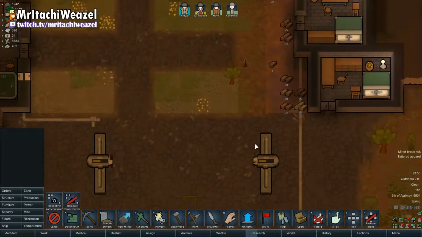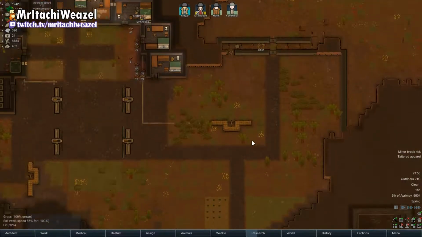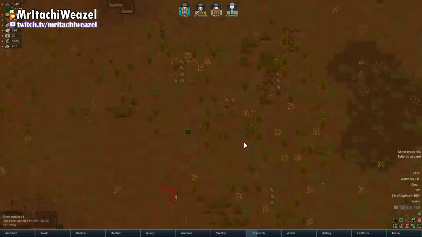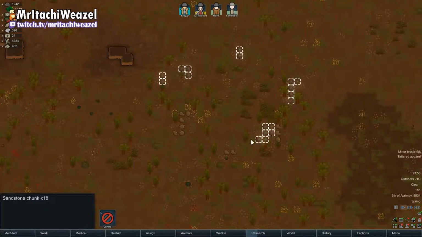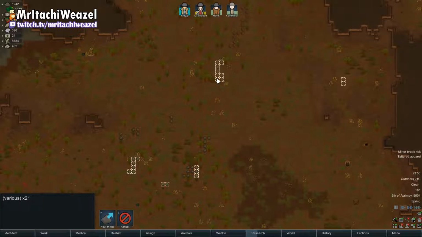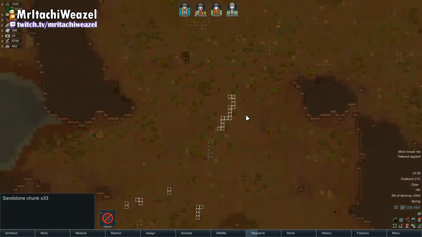There we go. I don't know how we're going to get more bricks then. That's going to be a struggle. We could definitely do with hauling all of these down, though, you know, if we're getting this strict about it.